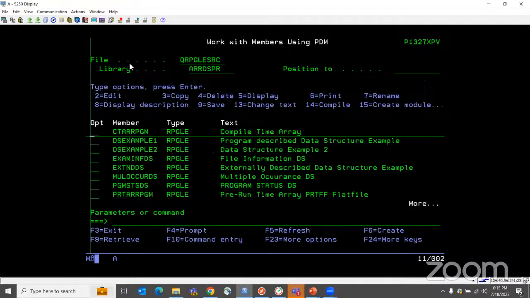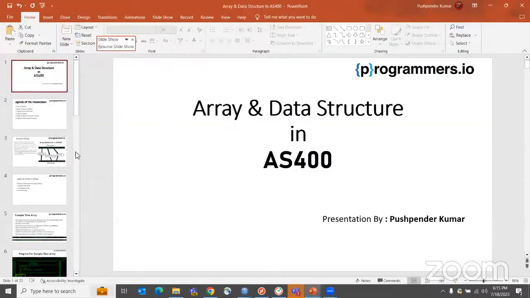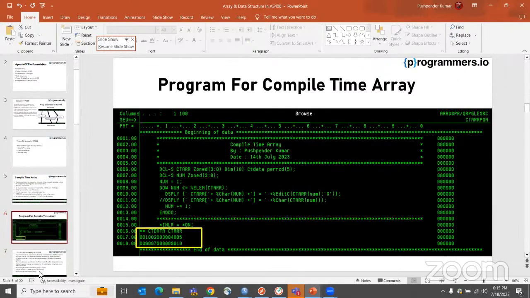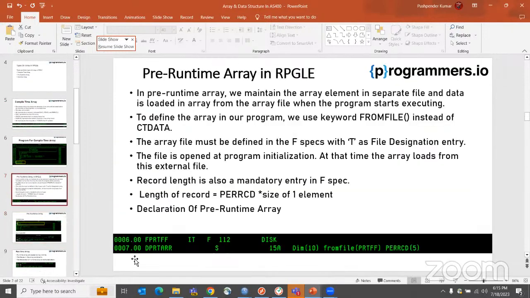To overcome that situation, we have another type of array, which is the pre-runtime array. A pre-runtime array is just like a compile time array, except that the data we require is held externally in a separate file.